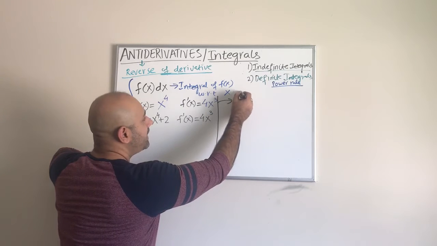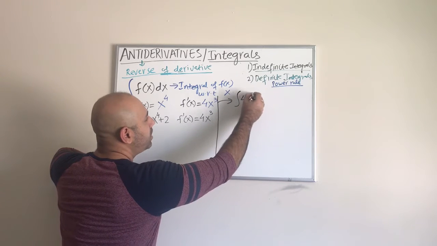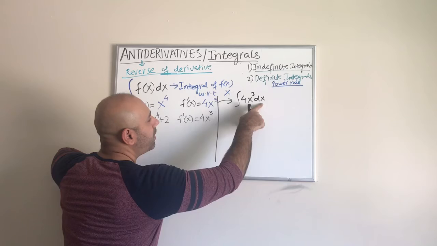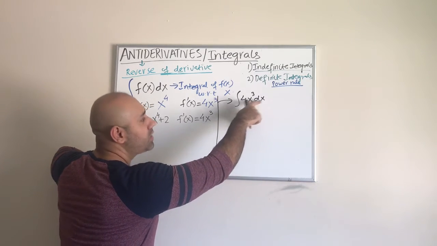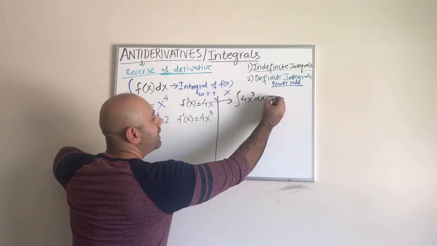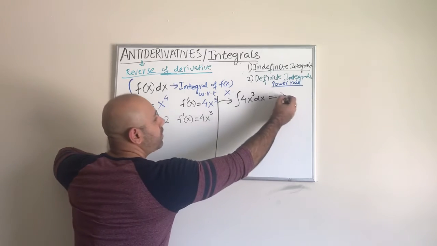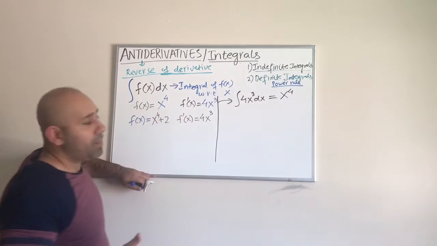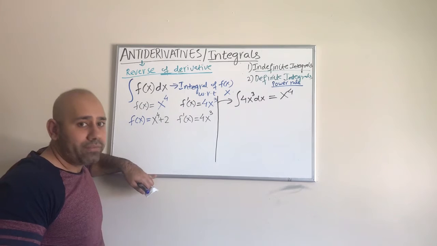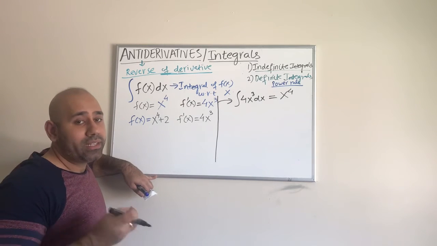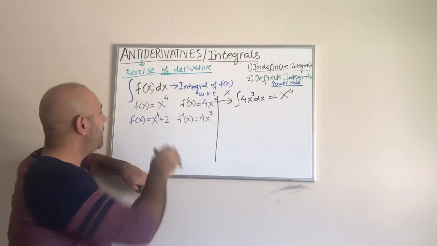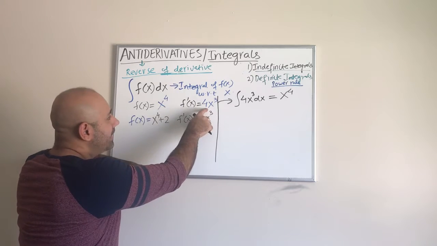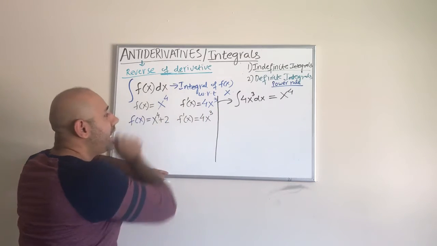Then can we simply say that the antiderivative of 4x cubed with respect to dx, we know why we have to use the dx, it's in terms of x, so we have to do it with respect to x. So can we say that this equals x to the 4? I'm just using the basic definition for an antiderivative or an integral. It is the reciprocal of a derivative. If the derivative of this is this, then the antiderivative of this better be that.